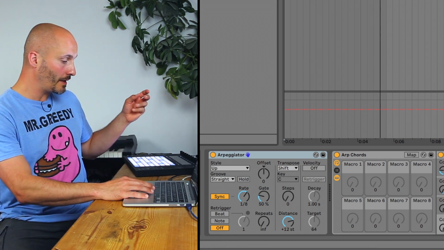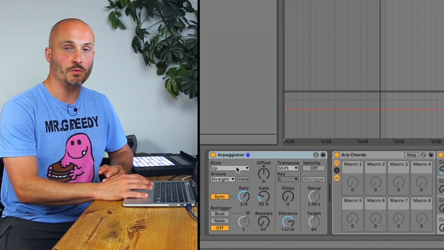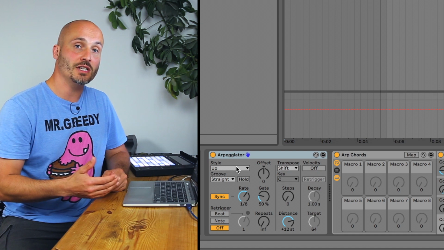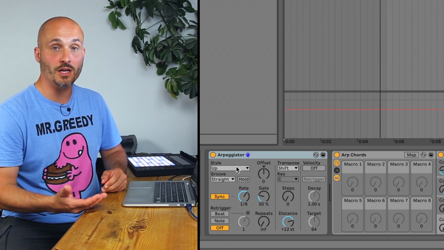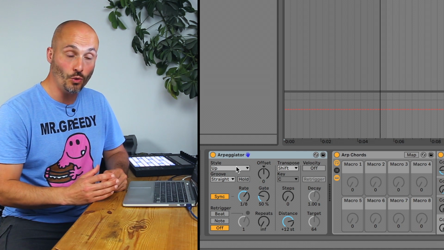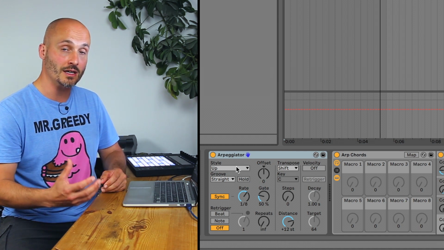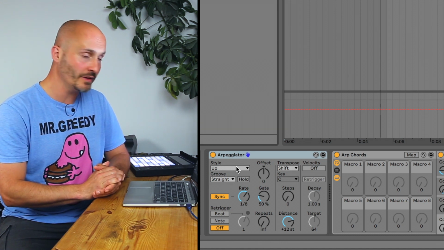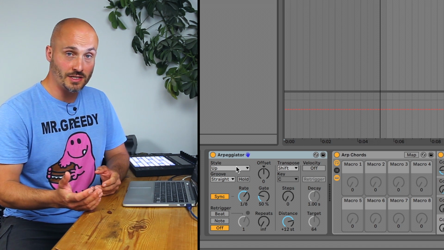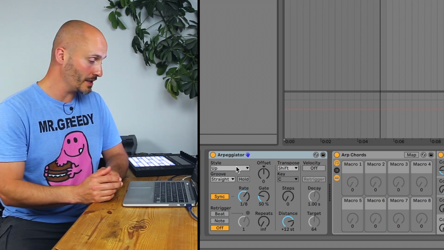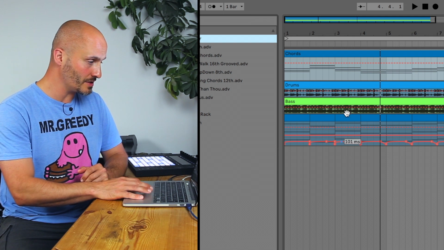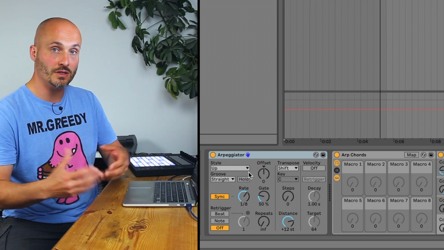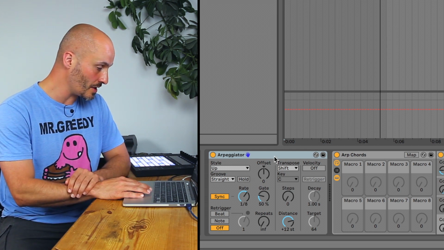So let's go through the first few controls. We have the style option, which is basically what it does to the notes once it receives them. So on that note, the arpeggiator is a MIDI device, which basically means it only deals with the note data before it's given to an instrument, which then turns that note data into audio that we can hear and have running through our mixing environment in Ableton Live. So you can't drag an arpeggiator to an audio track, it can only go onto a MIDI track. So this has an instrument on it, it is a MIDI track, you can see my MIDI notes, which are my chords, and then it runs through this device and then it gives out the interpreted versions of those notes.